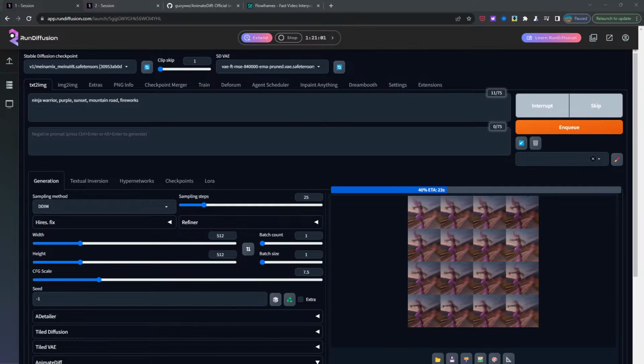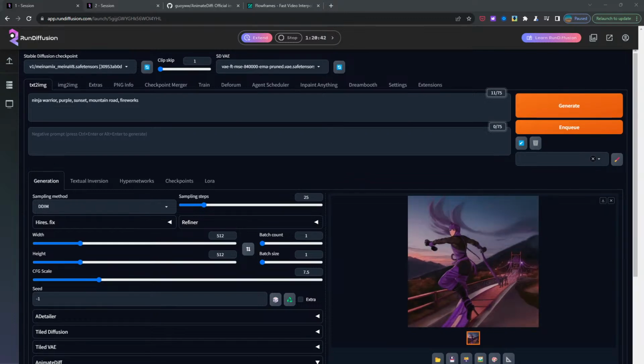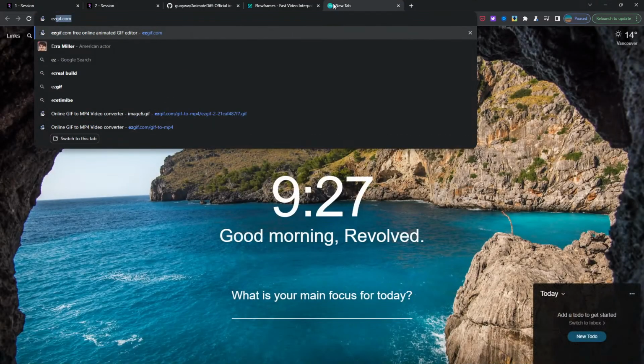I had an interpolated video example the other day. It was pretty good. Give it a second. Let's see if I can find it. The other thing is you could use these images as a source for a deformed video. So the way you would do that is there's this one site called EasyGifs.